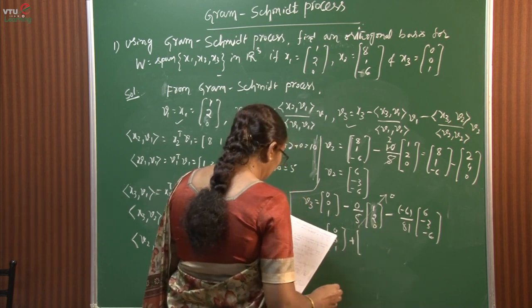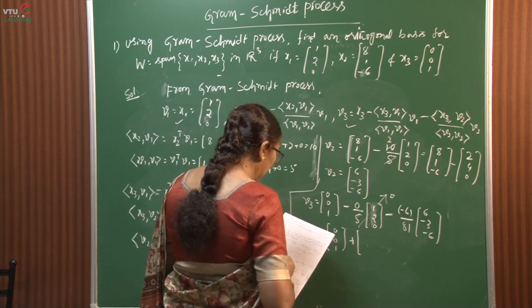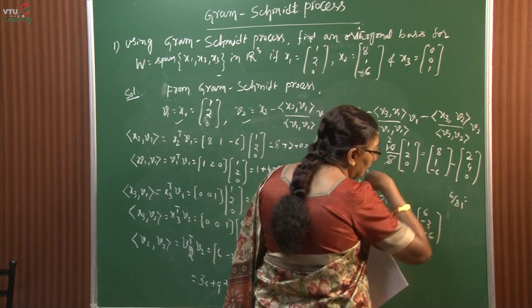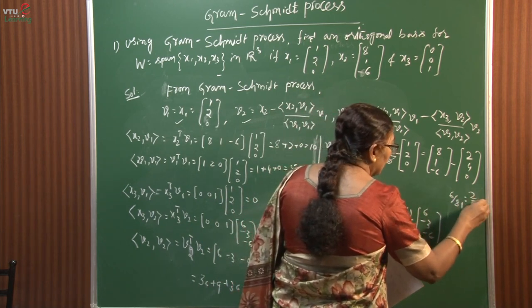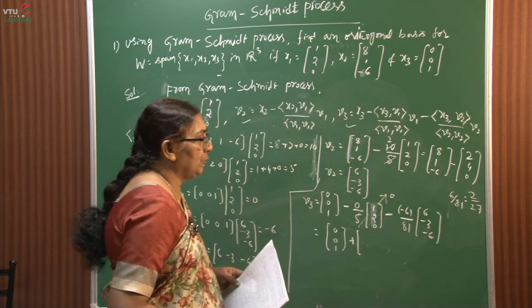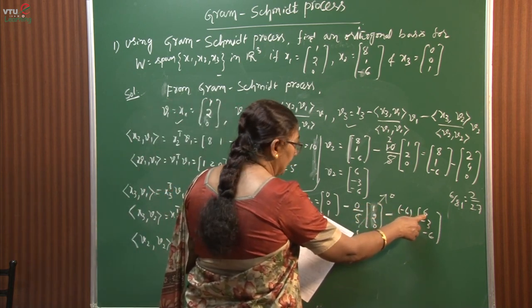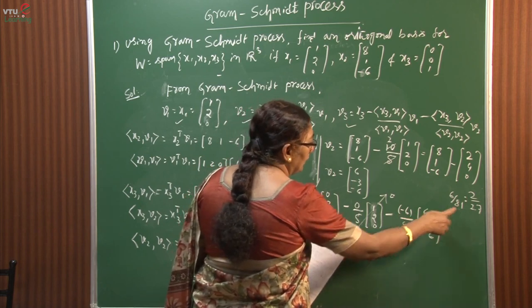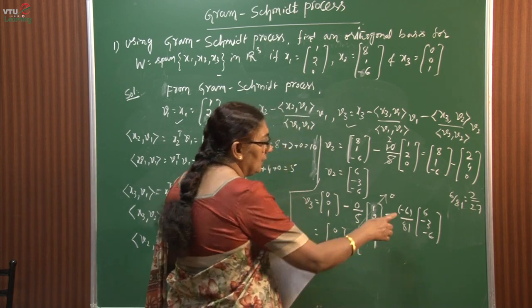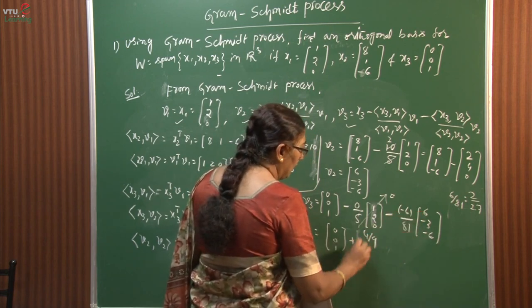Now I have to simplify this. You take 6 by 81. Before that, 6 by 81 can also be written as 2 by 27, since 3 twos are 6 and 3 twenty-sevens are 81. Once you take 2 by 27 inside the bracket, simplify that. Now again 3 cancels, and then 2 times 6 is 12, 4 by 9 we get. Please try to understand. 6 by 81 is 2 by 27, multiplied by 6. Multiplied by 6, what happened?